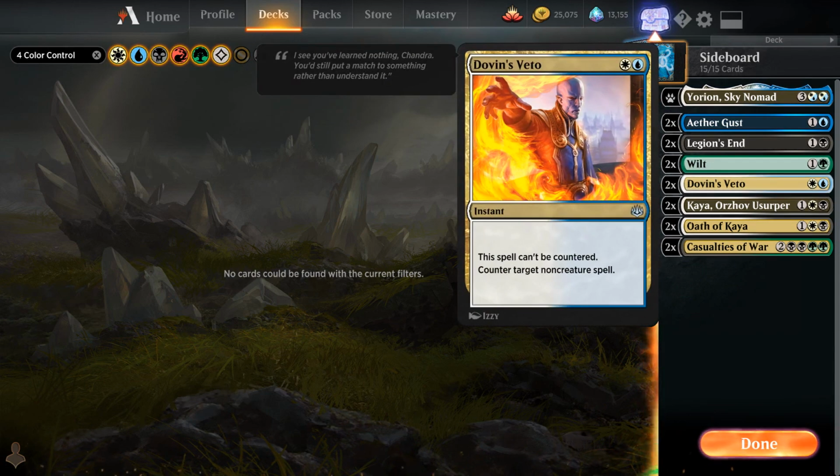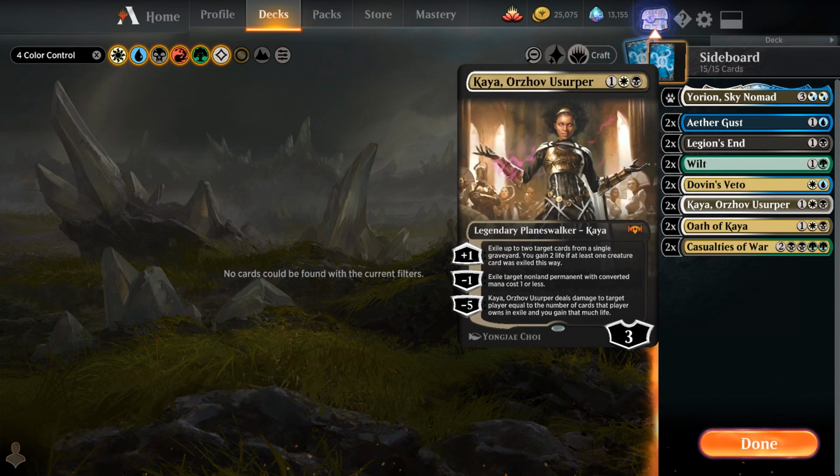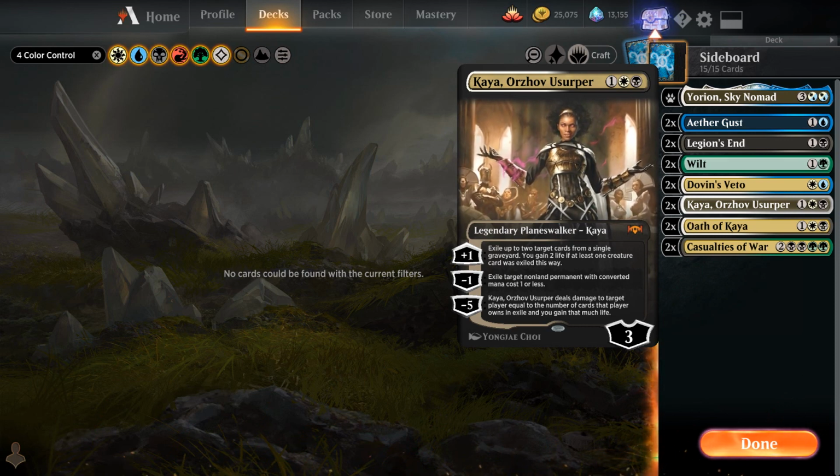Dovin's Veto is just good against any matchup where you think they're trying to resolve a huge spell and you're trying to stop it. Kaya is good against graveyard decks, especially Cycling and Jump Sacrifice, because you gain life and at the same time you deal with their graveyard.